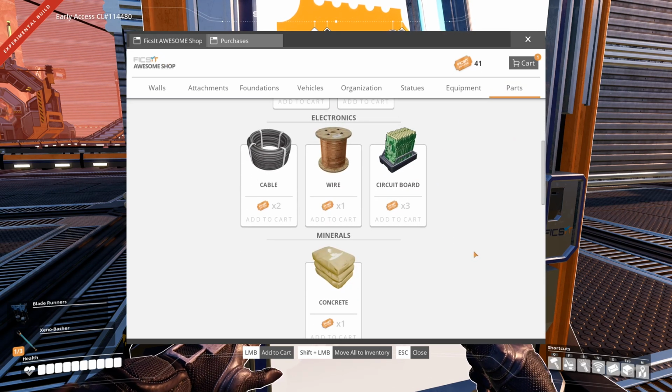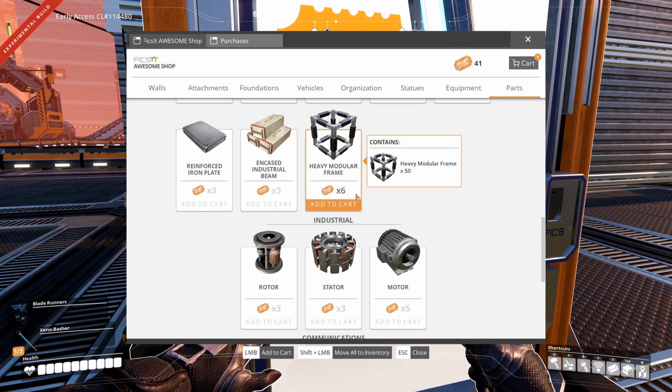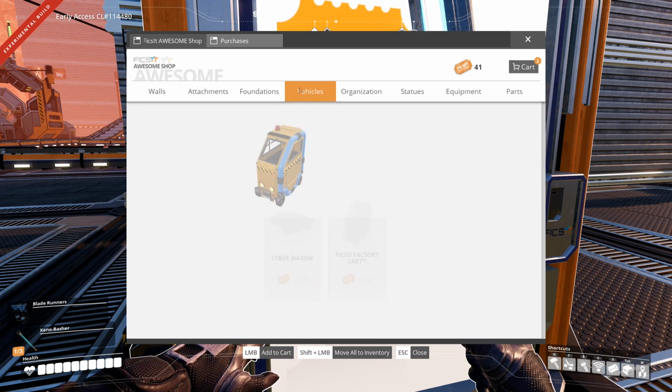Parts. Yeah, I mean, this is just regular parts. It costs 6 coupons to get 1 heavy modular frame. Oh no, 50 heavy modular frame. Hang on a second. We get 6 back. We hand in 6, but we got... what? Okay, let's just take that one.